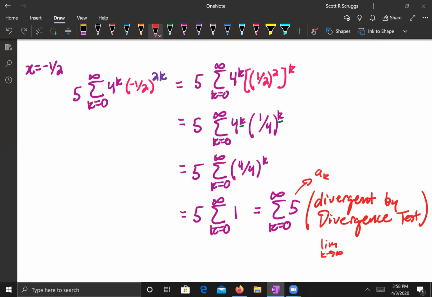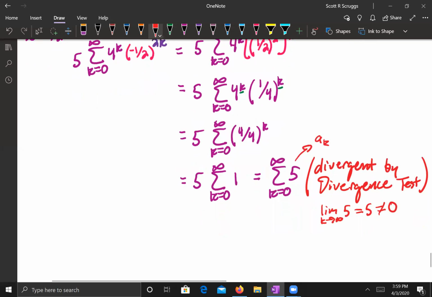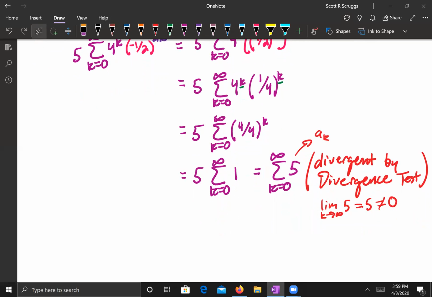Because in this case, the limit as k goes to infinity of 5 is definitely 5, and that's definitely not 0. So that series is going to be divergent by the divergence test. And that's how we can justify it if, say, this was the final and we were asked to give a test for that. I know my students have said this before, the coordinator is very picky. And so just make sure that we get into practice of justifying a result using one of our tests.